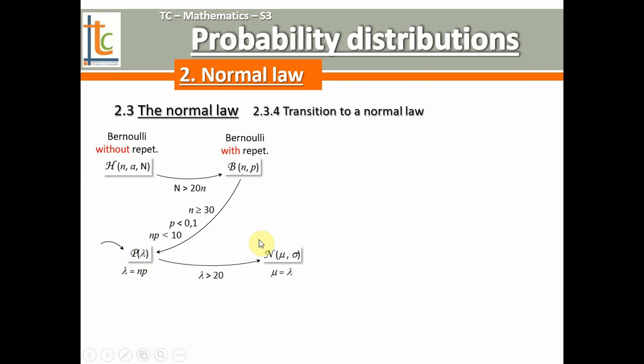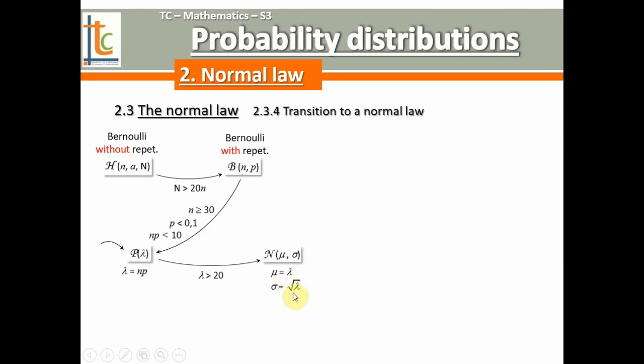Oh, by the way, coming from a Poisson distribution to a normal distribution, of course, the mean will be lambda. Lambda is always the expectation of the Poisson distribution. And by the way, again, lambda is the variance of a Poisson distribution, and so the standard deviation will be the square root of lambda. Then, for the normal law that has to be created, mu equals lambda and sigma equals the square root of lambda.